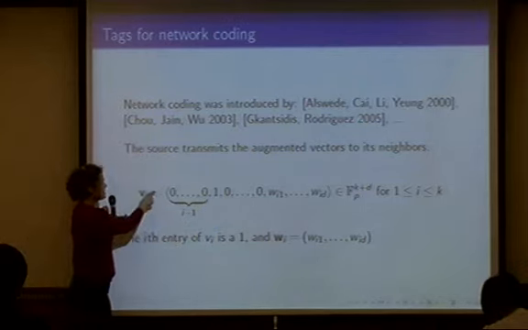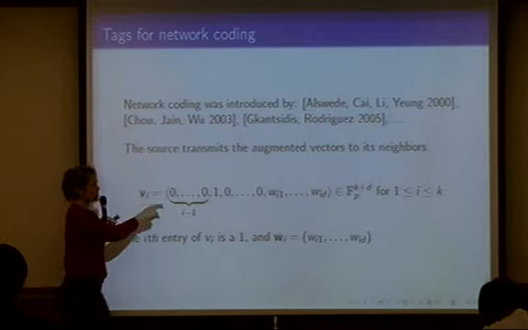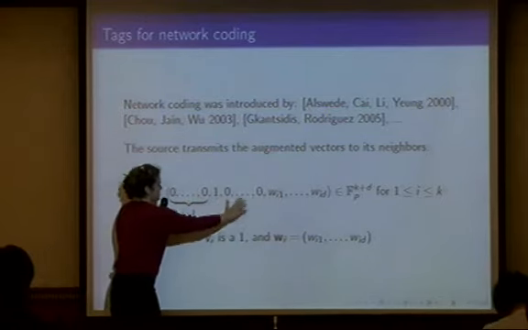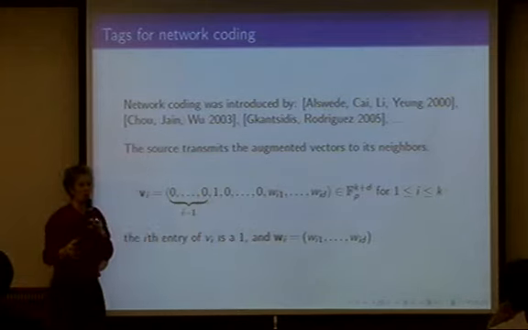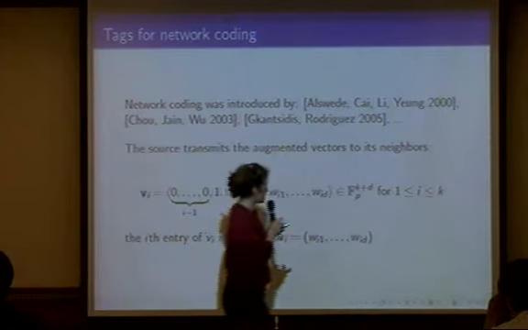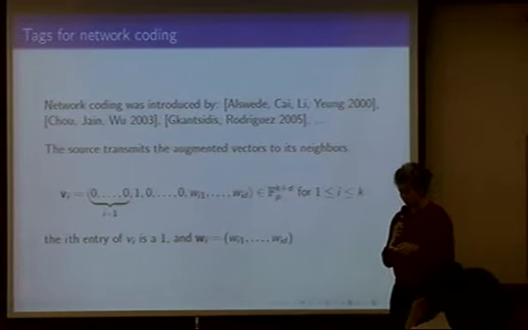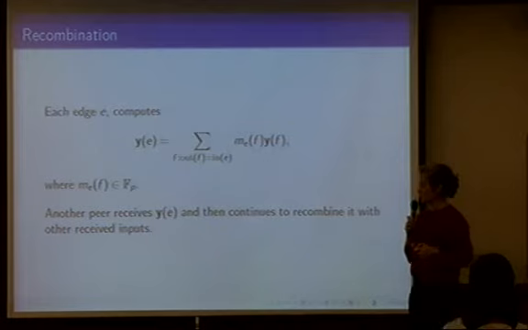So then if you receive the chunk V1 and the chunk V2, then you can combine them and you put V1 plus V2, and what you'll have is the two vectors W1 and W2 added together, but then in this area here, you'll see a 1, 1, and then zeros everywhere. So it tells you both the linear combination and which linear combination you are supposed to have. Okay, and this gives you a vector of length K plus D in F_p. So this is the process of recombining the vectors.